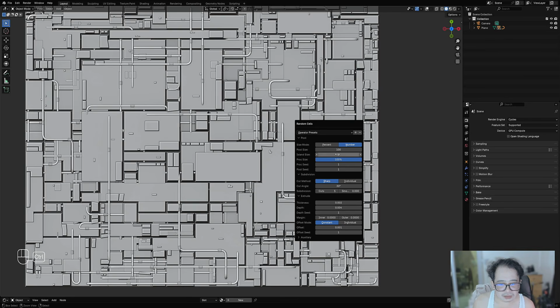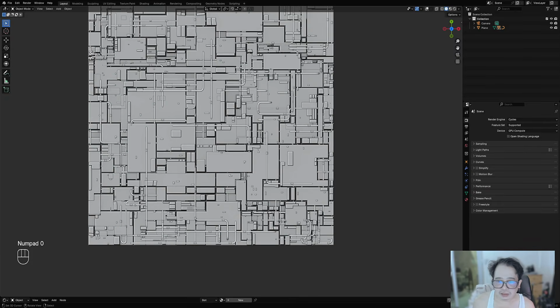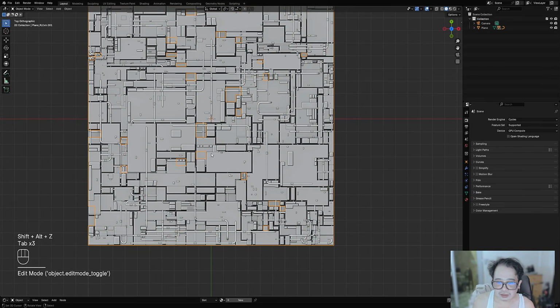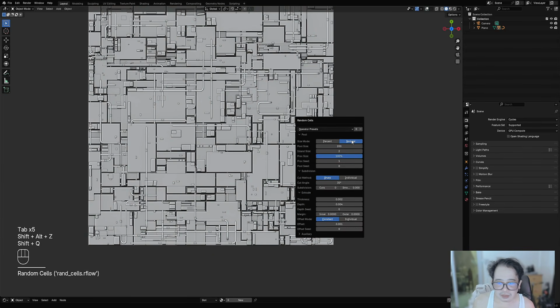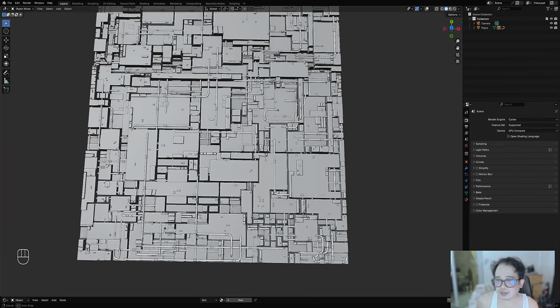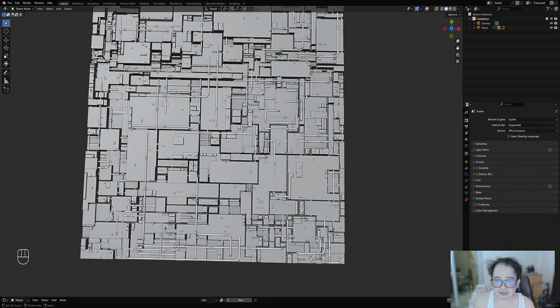Island size, full size, and pick another set of islands. Generate the same geometry. Okay, I think we're ready to bake and just try it out.